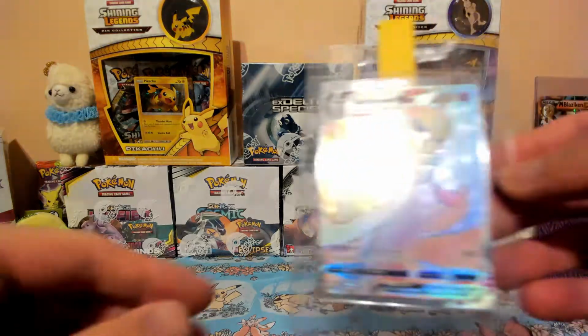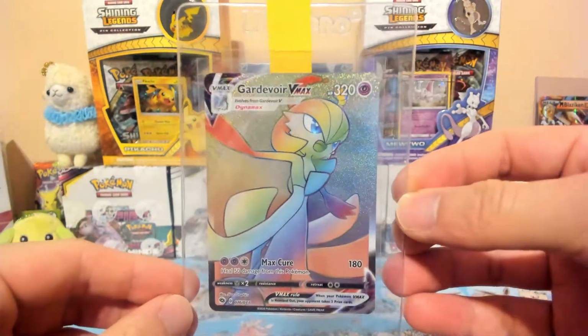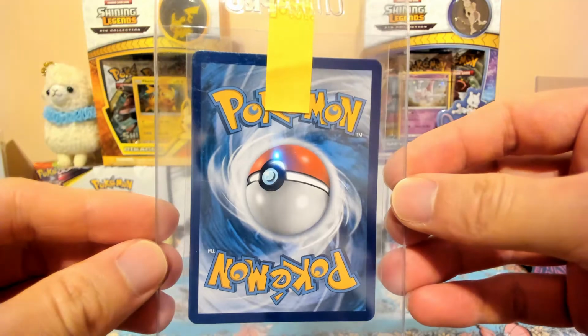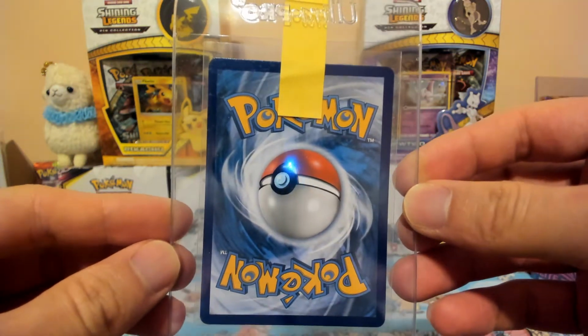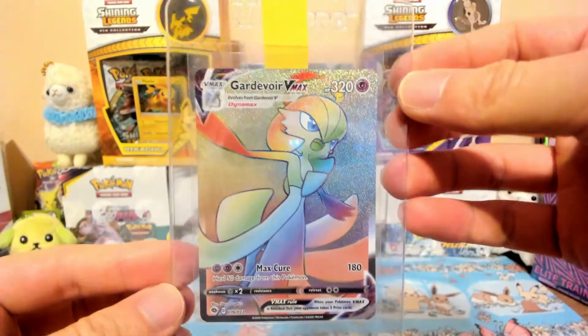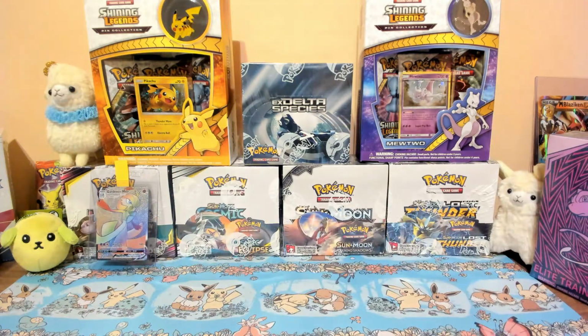So we'll start off with the Gardevoir. This is the one we pulled from Champion's Path. VMAX Hyper Rare, and I'd say this one's centering is not the best, but PSA is a bit lenient with this. So I'd say a 9, but I wouldn't be surprised if it was a 10. So pop this Gardevoir over here.